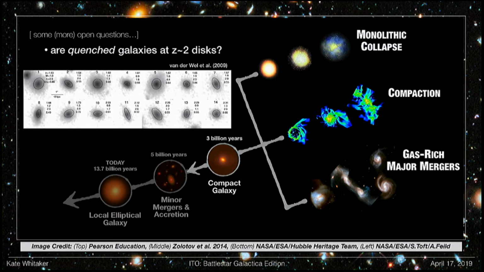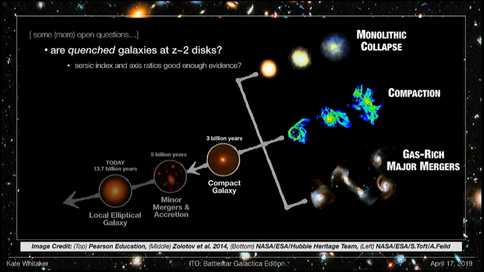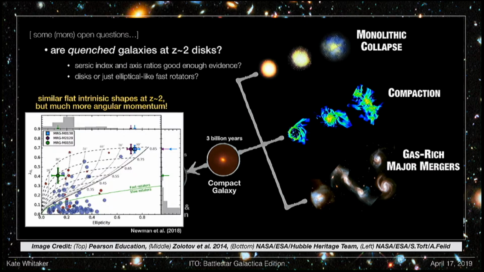And so I would pose the question, is this good enough? Should we be using Sérsic index to say that we're seeing disks at high redshift? I'll get back to this. Or using axis ratios. Certainly it's a good tool, but maybe ask the question of what's the best tool. Certainly this is what we have, so you use what you have always. But moving forward, what would we need to do a better job? And this is a plot shown also by Mauro, by Drew Newman, not Norman.